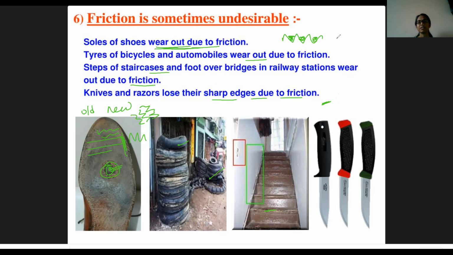Still more disadvantages are there. That is, when things rub, friction produces a lot of heat, and because of friction, when we open and close doors, it keeps on producing sound. Also the heat is produced. You can touch the machinery. After working a mixie, just touch it, so much sound comes and so much heat is also produced. All that energy is wasted in the form of heat because of friction.